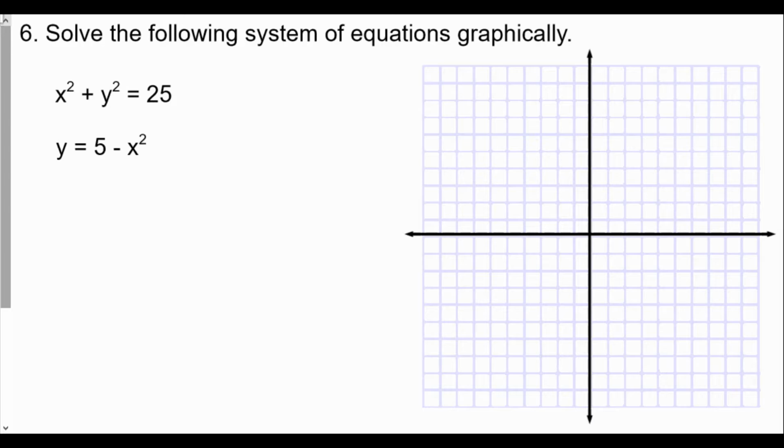Welcome back, everybody. This is going to be our Algebra 2 quadratic functions lesson number 10, equation of circles home review part 4. And in this one, we're going to be solving system equations graphically. Hopefully this will be helpful in being able to graph circles. With circles, we find graphing is probably good with a compass, those things that make circles.